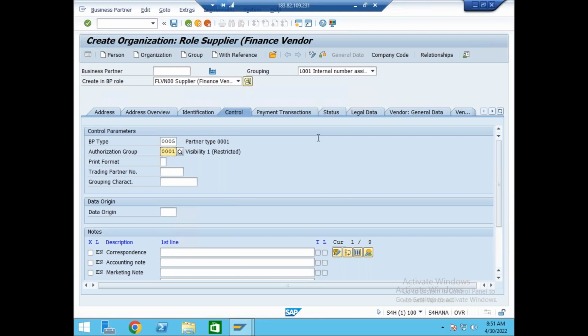Let us say I created the business partner. I don't want to give access to the production department. So I can restrict the access to the vendor master or the business partner for the people who are working in the production department. In such cases, you are going to use the authorization group. Based upon the authorization group, you can control the access for the relevant department people.